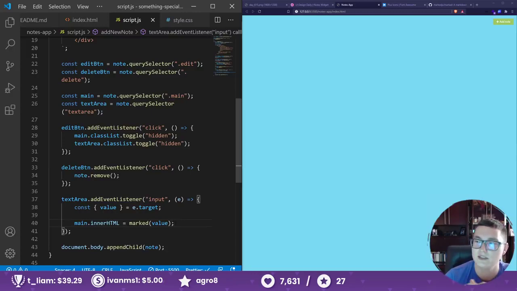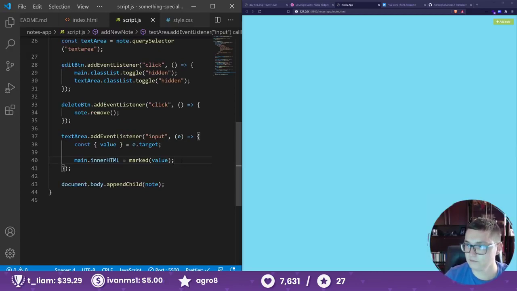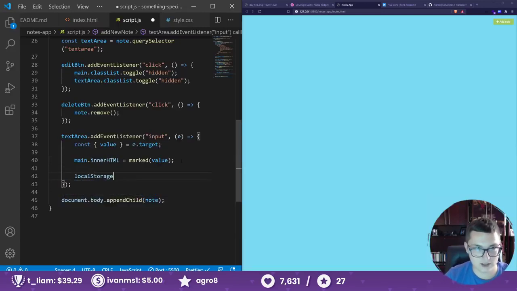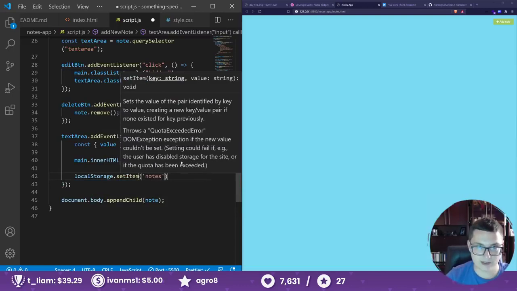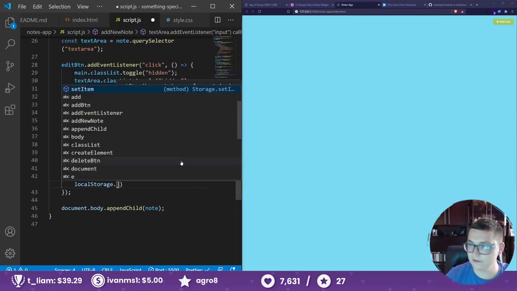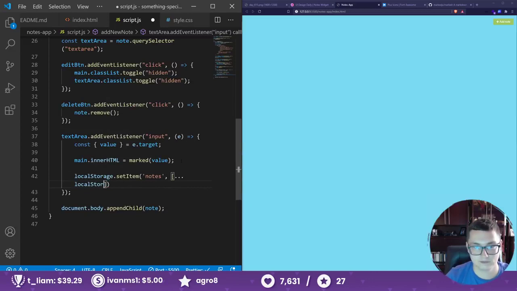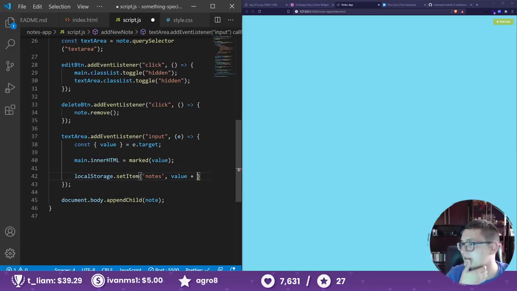Just serialize all nodes into a JSON string. Yeah, but here, for example, in this text area, I need an array. So I need to do something like localStorage.setItem nodes, and I need the nodes text. So I need to change this, but also the older ones, like all the nodes.